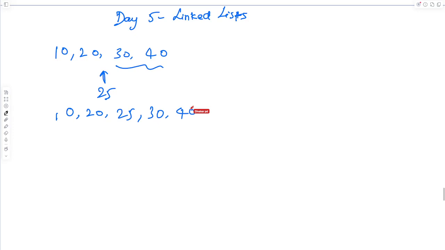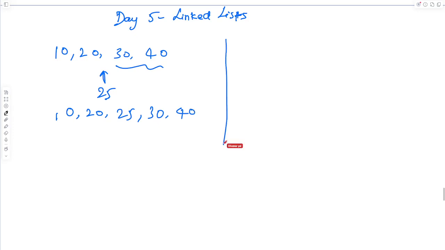This is where linked list comes in. This is where linked list helps us to add elements anywhere in the list without performing much of the operation. So how does a linked list look like?